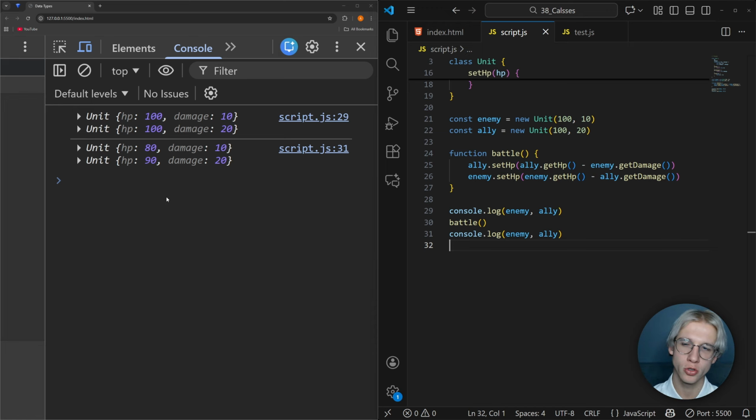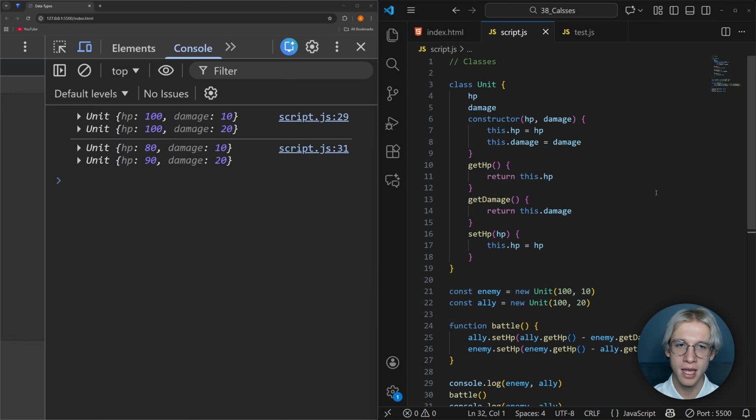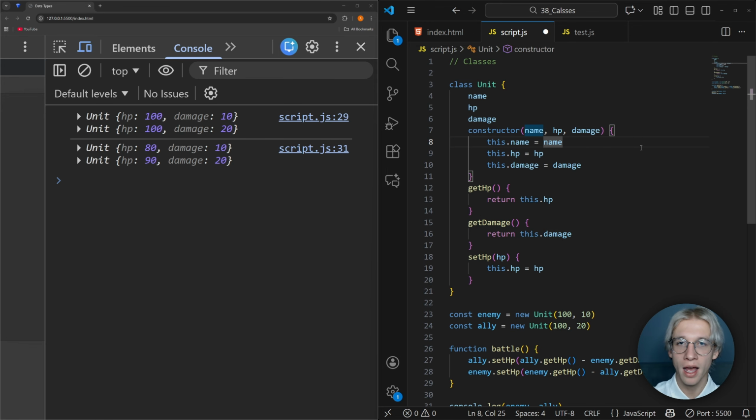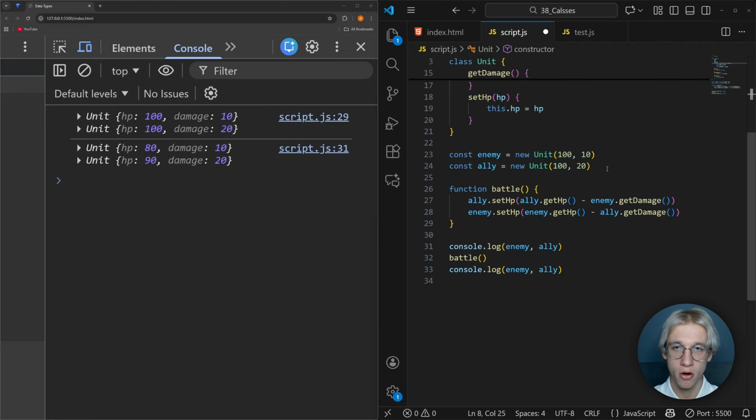It is also difficult to differentiate who is an enemy and who is an ally, so let's create a new property, name, inside of our class. I want to have name as the first property, and this is the reason why I will add it at the beginning of our properties. Then inside of the constructor, I also add this parameter, so the order of my properties and parameters is the same. And then I assign our name to a new value. And now when I generate our objects, let's also write the name of each object.